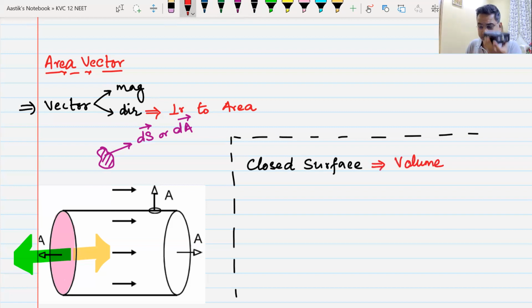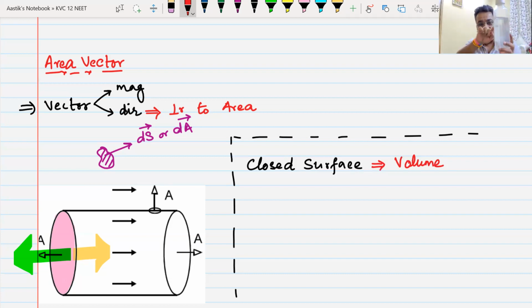This box is a closed surface. It has a volume. You put something inside it, it does not just fall. It cannot fall. You can hear it. There's something inside it. This bottle is a closed surface. There's water inside it, it cannot fall. It encloses a volume. This is a closed surface.